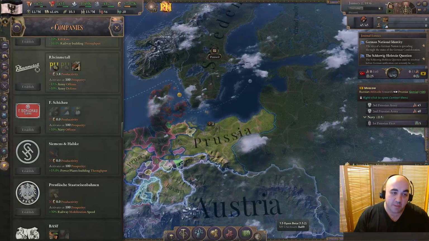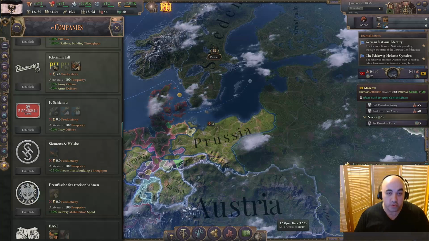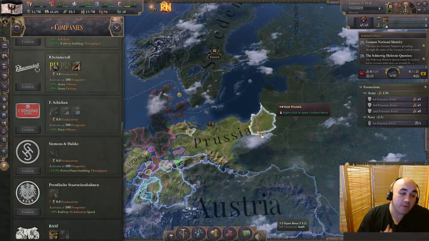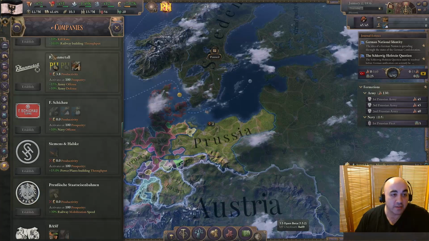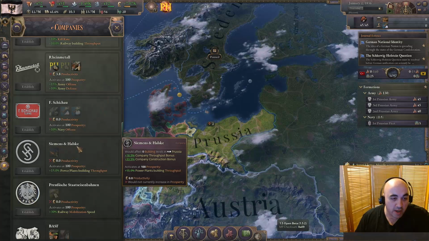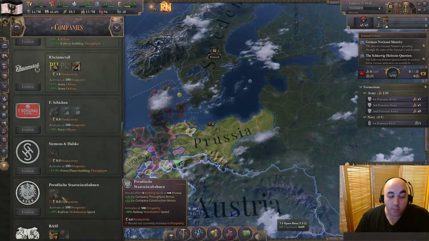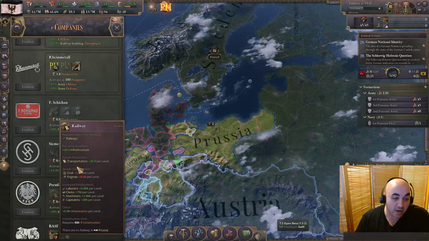Finally, as the 5th place loser, and this one was really hard to judge whether it was a winner or a loser, we have Prussia, which is incredibly straightforward. The companies overall in Prussia are not that good, but they are interesting because you do have access to Rheinmetall, this company, not going to try and pronounce everything, and I'm definitely not going to try and pronounce that. The railway companies in general are okay. I'm not sure this is necessarily better than generic railways.